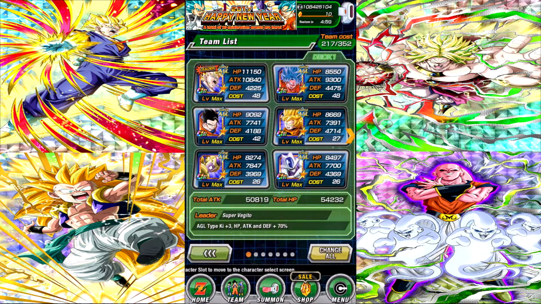This is my Mono Agility team. As you can see, it's really freaking stacked, actually. I have all the best cards, basically. There is not much that I can do to improve this team as far as we are in Global right now. The only thing that I can really think of would be to remove this Gotenks and use Super Saiyan God Agility Goku. I think he's called Absolute Realm of God.